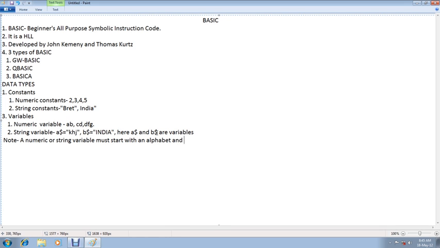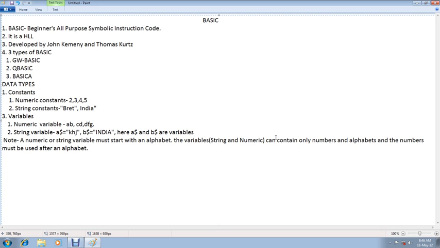Both the variables, string and numeric, can contain only numbers and alphabets, and the numbers must be used after an alphabet.